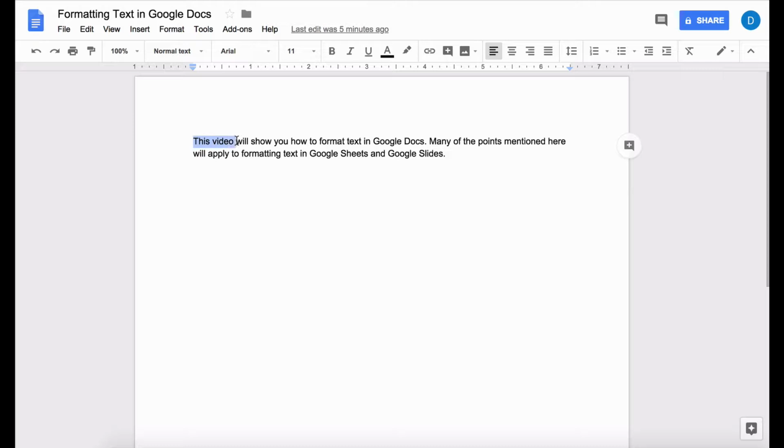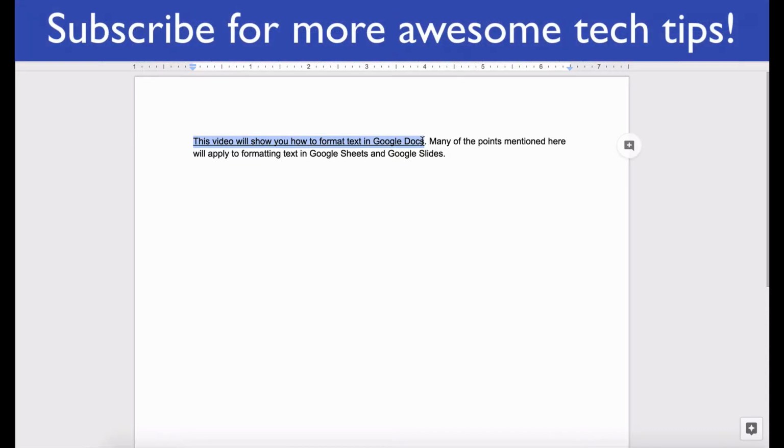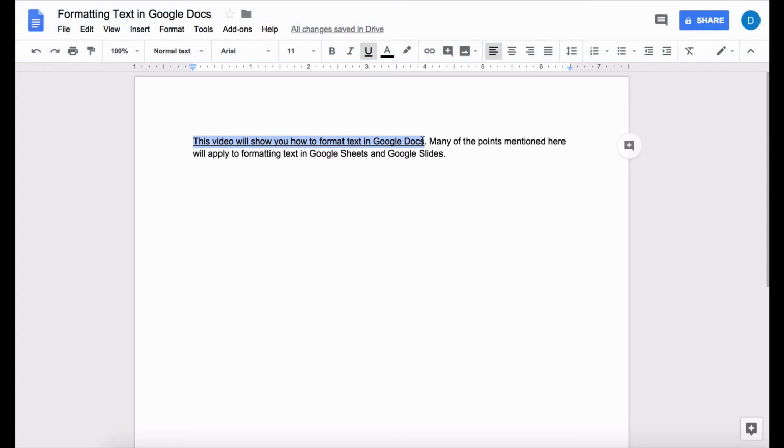You can either highlight the text that you wish to change and then go to the tool menu and click the manner in which you want it to be formatted, like I'm doing now. Or you can use keyboard shortcuts, and Google Drive does a good job of telling you what those shortcuts are when you hover the mouse over those formatting options. So for example, if I want to underline this first sentence, what I would need to do is highlight that sentence, and then on a Mac, press Command plus the letter U, and now that sentence has been formatted without me having to lift my hand from the keyboard.